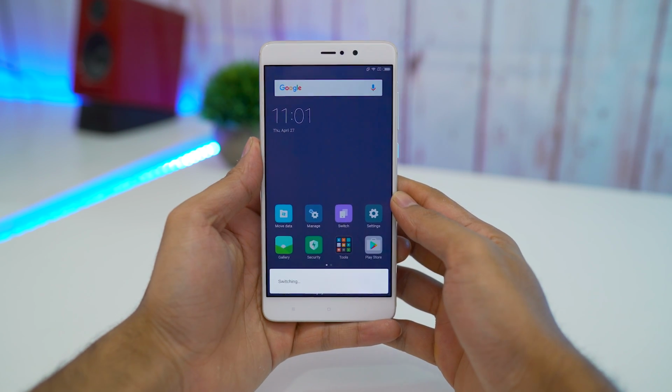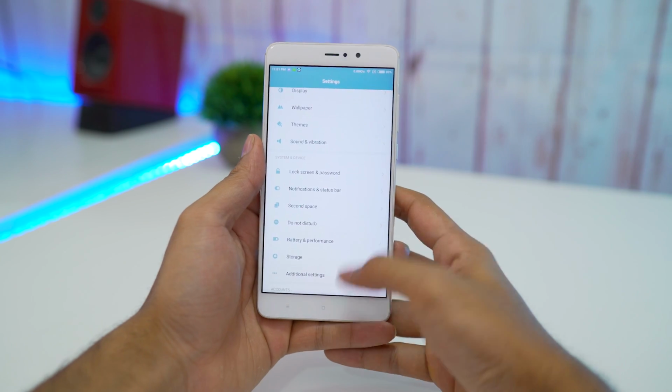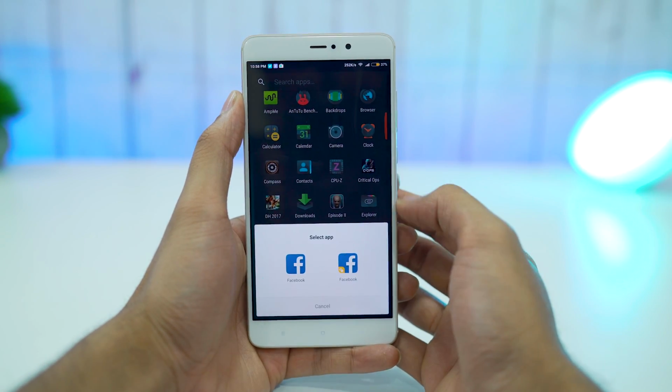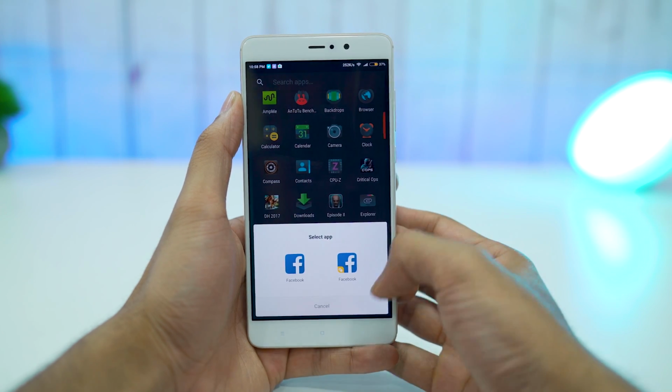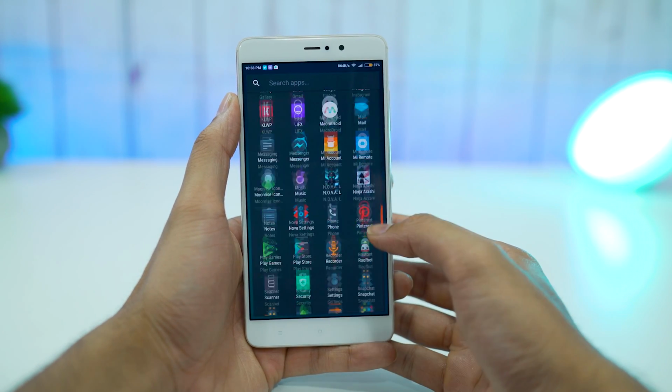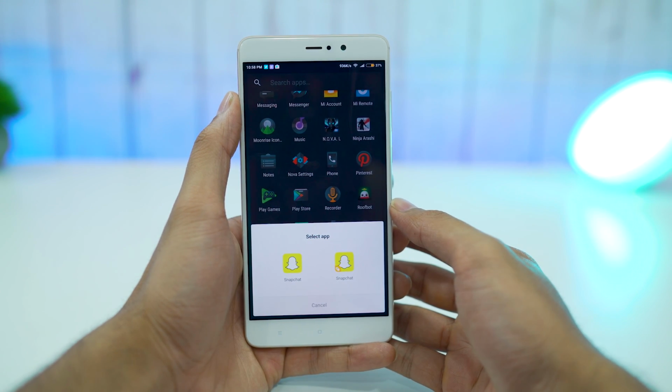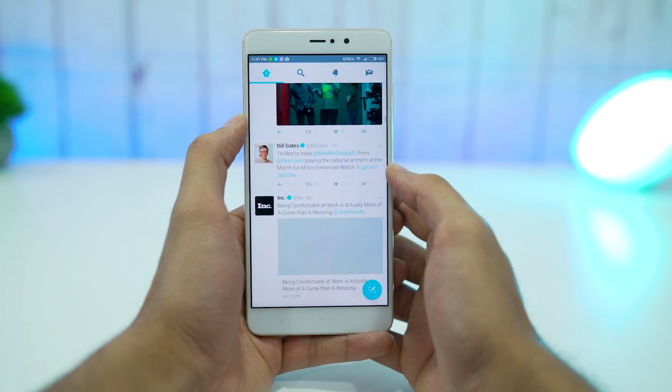If that's an overkill, Dual Apps allows 2 versions of a simple app to work on the phone, making it handy for a work and personal Facebook account. But in the end, you want your daily driver to run smooth and lag-free, and that is exactly what you get. I do have to admit that MIUI 8 has one of the best RAM management till date.